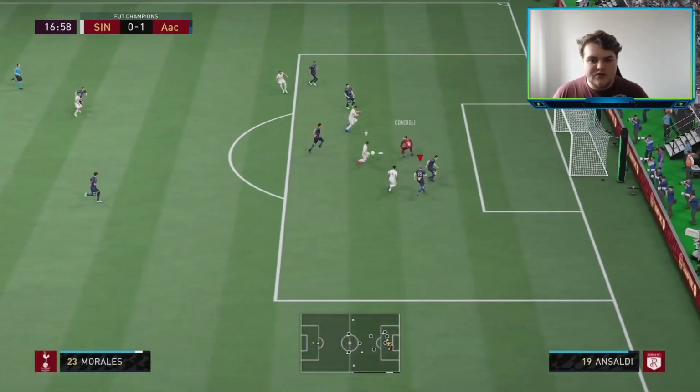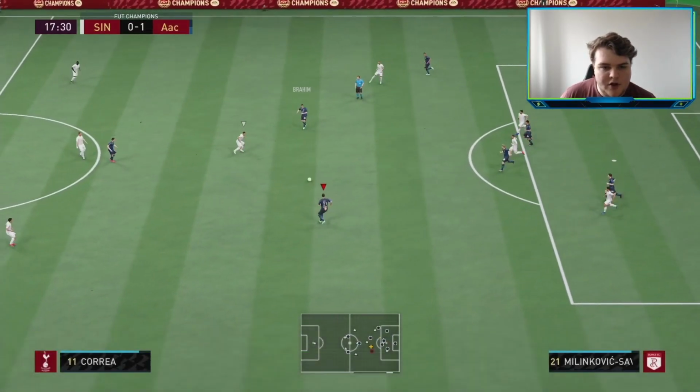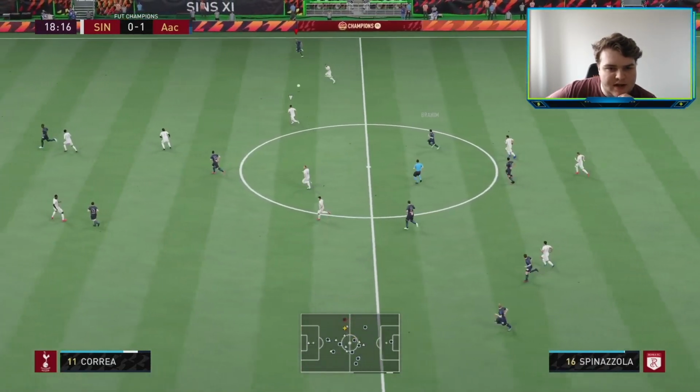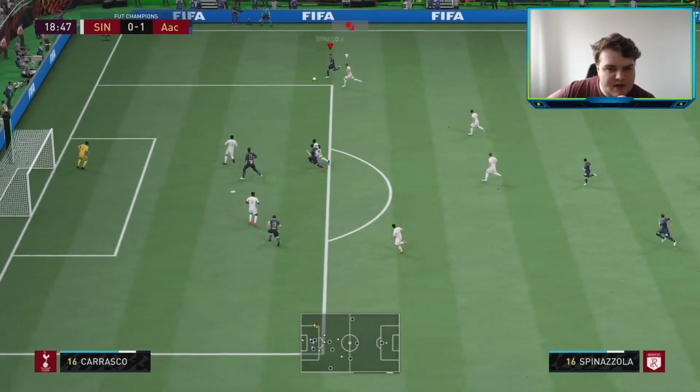Okay, so while this doesn't show a goal or anything, you can see Consigne just being a beast. It shows how the build-up is with the wing backs. My thing with the wing backs, or how you set them up, is they essentially do play as like a left mid and right mid, but they get back. So you see Spinazzola gets in a ton of space here. The wing backs don't get tracked properly. And that's one of the big things.